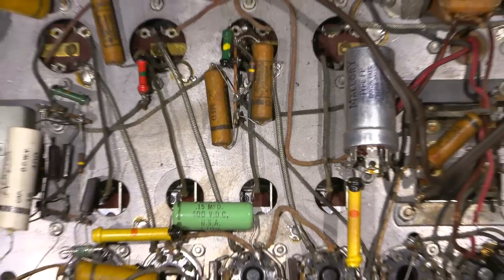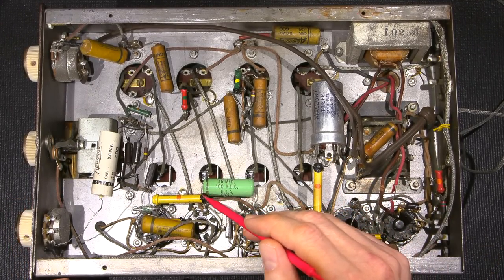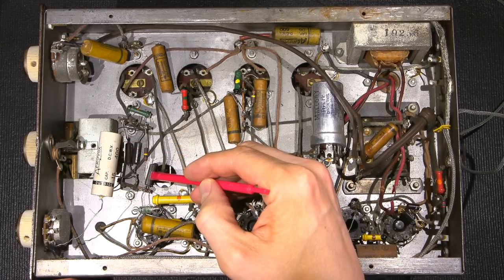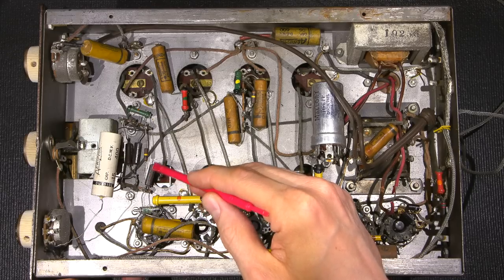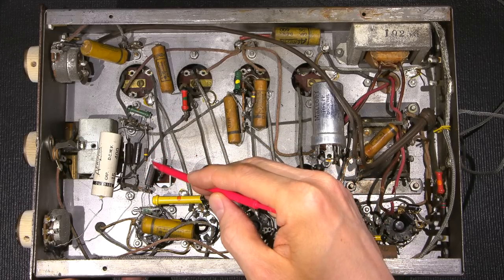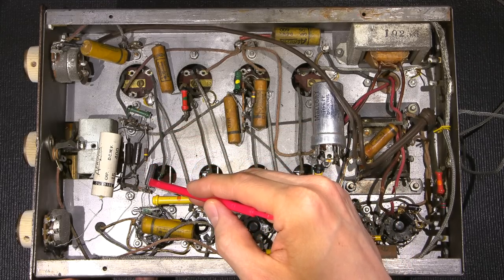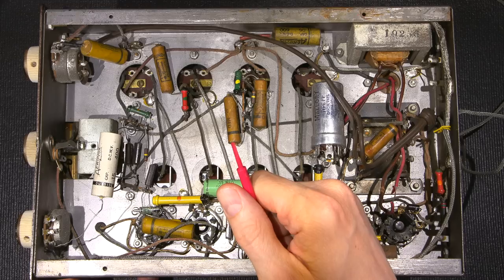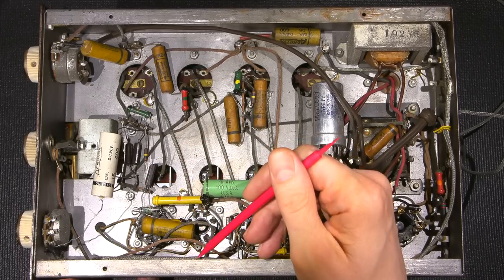So I'll just zoom back out here, get a better overview of everything and touch up the focus. So these capacitors here are probably going to be okay. These domino style mica capacitors are usually fine. Sometimes they hide paper inside these things. So if you're unsure, on the parts list, if it says that it is a paper capacitor or it is unlisted, whether it's mica or paper, it's always a good idea to leakage test these things. If they are paper, they'd have to go as well. But most of the time, the capacitors that hide in this domino style package are mica, and they're okay to leave behind. Now that's if the case isn't cracked. If there's a crack in the case or something like that, then of course it would have to go.